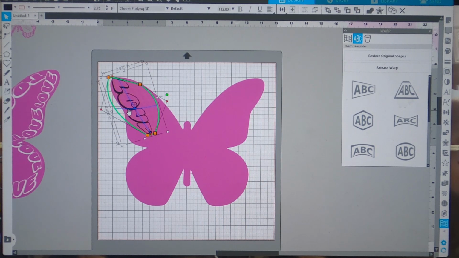I'm going to want to make my letters thick, right? You're going to want to make sure that your fonts are thick, because you want to make sure that your machine gets to the cut lines and that it cuts out the way you want it to. So up on top of your Silhouette Studio software right here, you will see something that says PT with an arrow up and down.